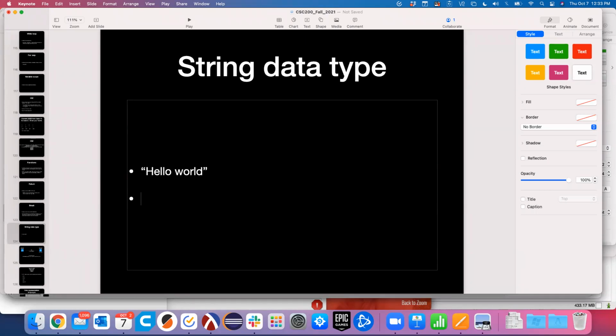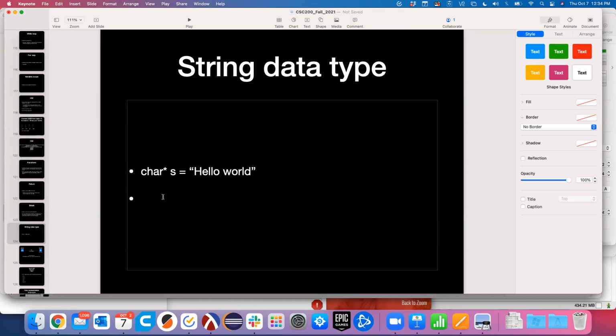In C and C++, we actually have at least 3 vintages of strings. You have the original string, which is what I have written right here. The original string is actually stored in something called a char pointer, and it would look like this: string S, hello world.